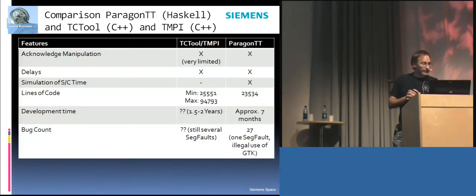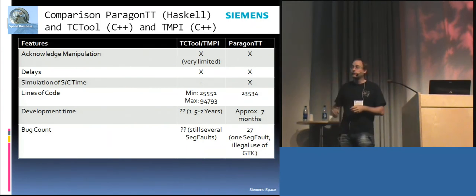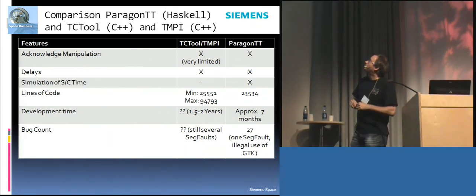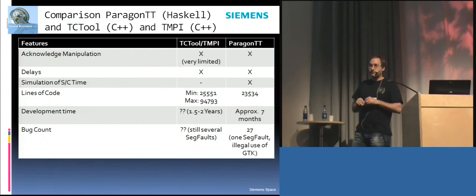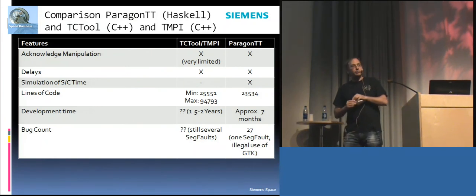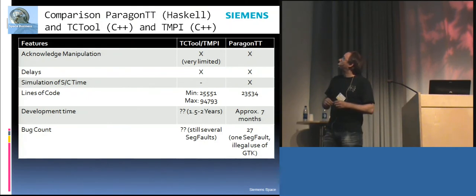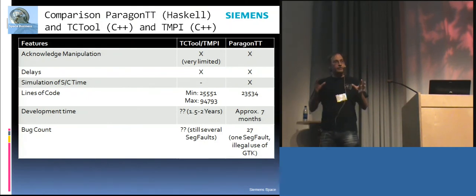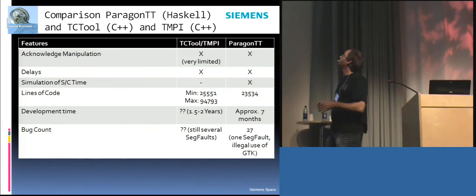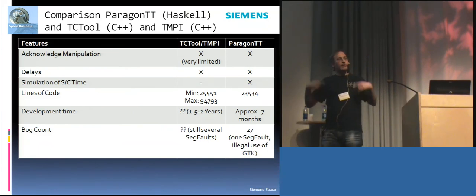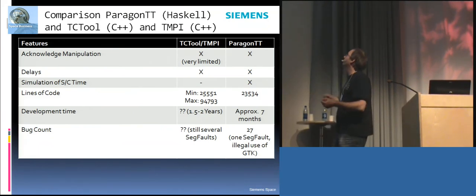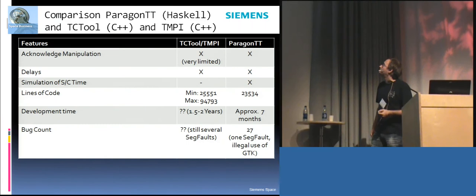And so here we have actually a line count, so the current application is 23,500 lines in Haskell. For the C++ tools it's quite difficult to specify an exact line count because it uses libraries from SCOS. So the minimum bound is actually only the GUI and the business logic of the tools itself, and it's already higher than the Haskell. And the maximum is if you include also the SCOS libraries it uses. So you have 94,700 lines.